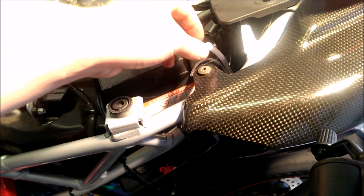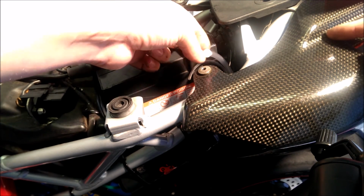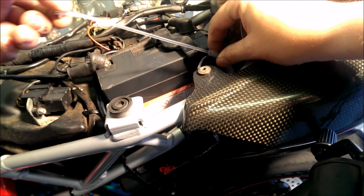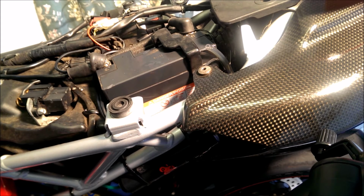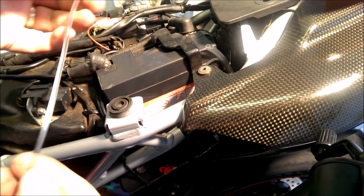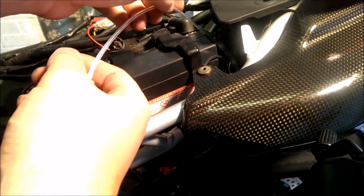Right, so this is the time when we're going to fill the oiler up, and as I said, we've kept the filler tube at the top so it's accessible. All you do is hold on to the outside and pull the dip tube out from inside. Put this to one side for the minute. We've put some oil in at the moment. We don't want to fill it too high, because we want to check how much oil is in there. So pop the dip tube back in the tube just there.